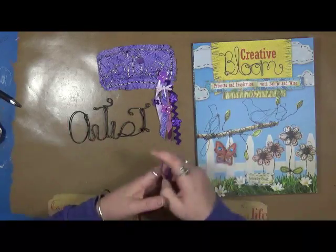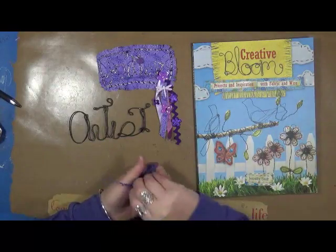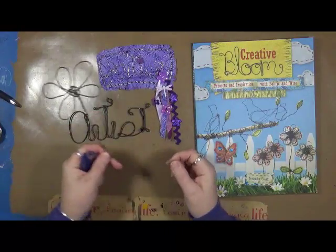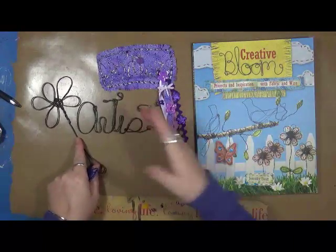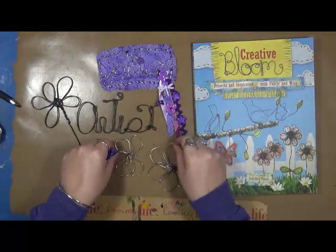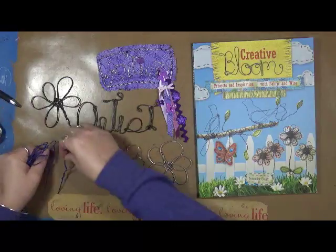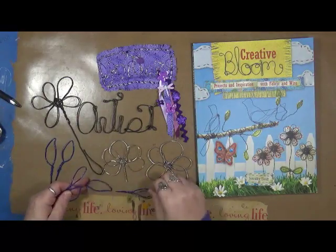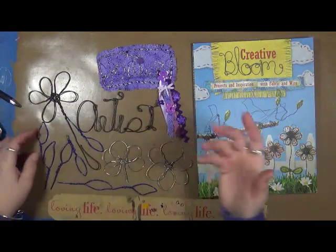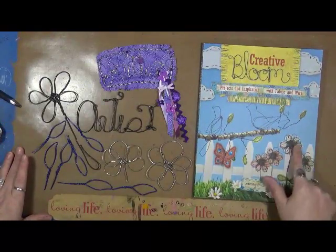Another thing I've done — I looked for them and I could not find them. I actually have ones that are completed; I think I may have put them in a project. Flowers — here's one flower that I made. I've made them completely completed with the fabric as well. Here's a couple more. And then here are the leaves that I've bent to make into leaves. I have quite a few of them that are done, I just can't put my hands on them right now, but they look an awful lot like this.